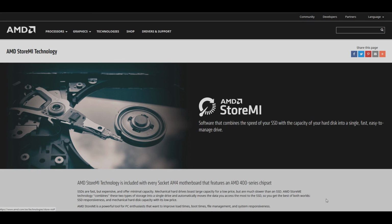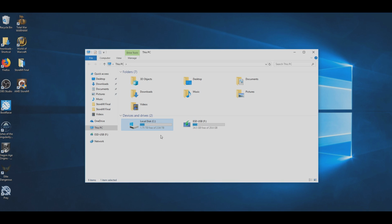But even though I've had all of these problems, I would do it again because, simply put, AMD's StoreMI technology is absolutely great. I stopped buying hard drives a few years ago because they were just too slow, and I now own 7 solid state drives, most of which were 500GB, and I had them on my workstation, and I had a game drive 1 and a game drive 2 and a game drive 3, and even though they all loaded quickly, I did not like that system. I would like to have all of my games on the one drive, not split over 3 drives, and obviously the costs were starting to mount as well.